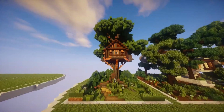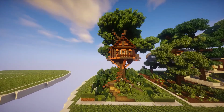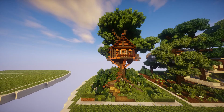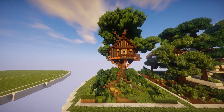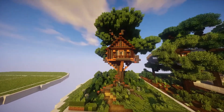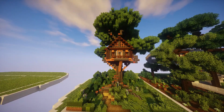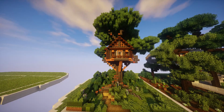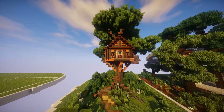Here is the first treehouse design that I made. I wanted to make this your basic, standard, stereotypical treehouse. I did some Google searching before starting this project, and before I dove into some more complex designs, I wanted to have my baseline of what your standard treehouse would look like. So that's mainly what this one is about.